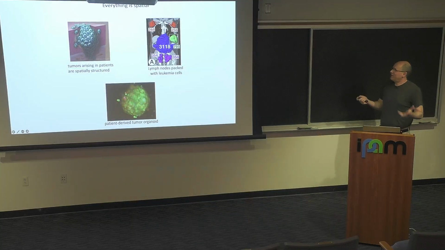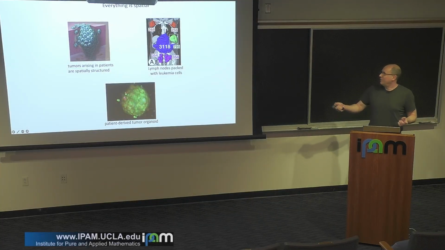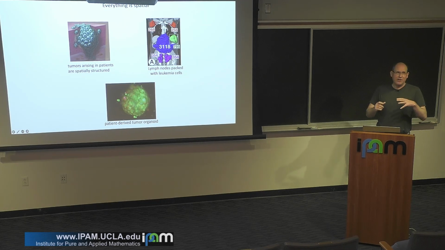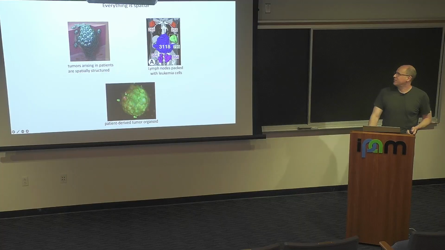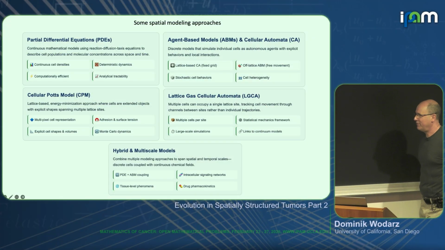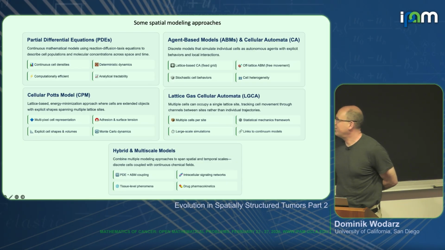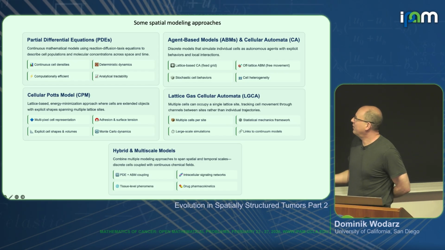Yeah, but it's just to argue that every tumor has spatial structure, and spatial structure can either be a population of cells like this or spatially distributed in different patches across the body. So modeling spatial structure is important. So I just wanted to outline a few modeling approaches. I will not be talking about most of them, just for completeness. How do you model spatial structure? There are partial differential equations where you can have a spatially explicit model.